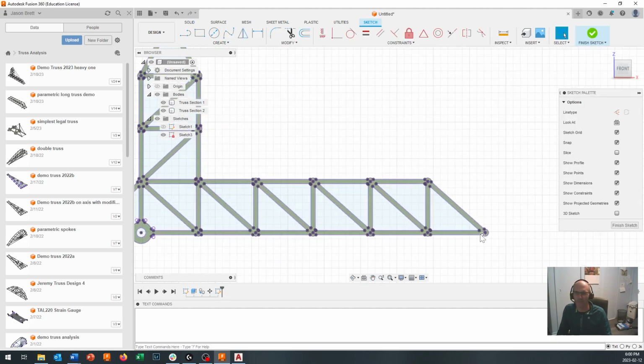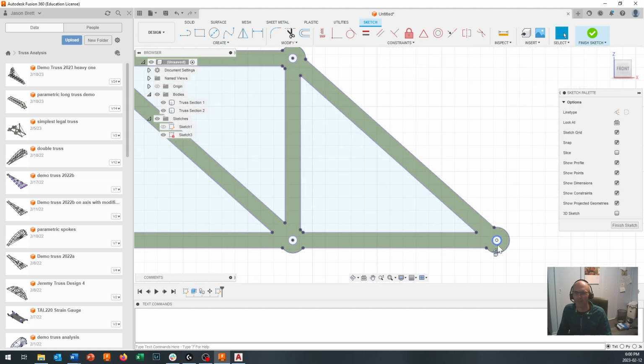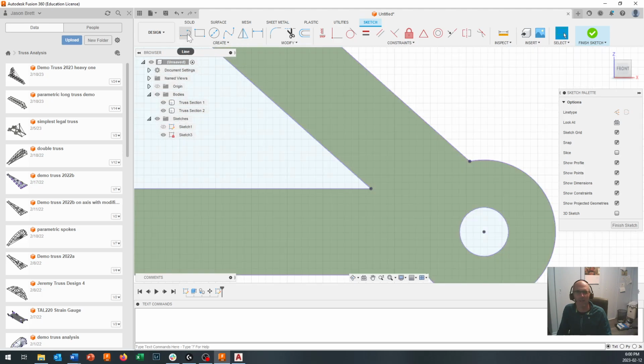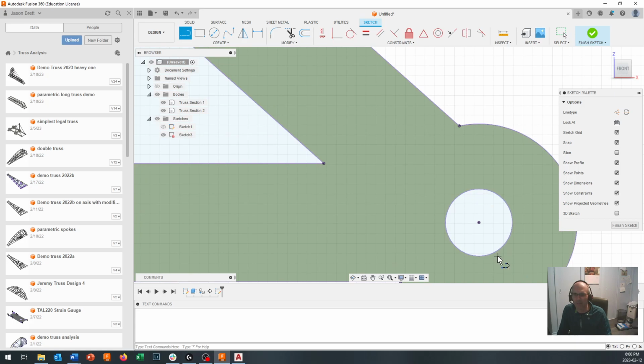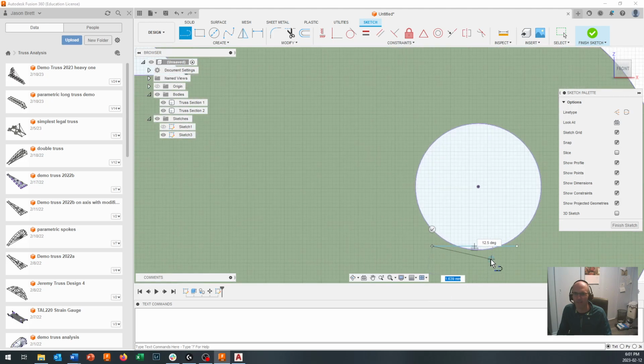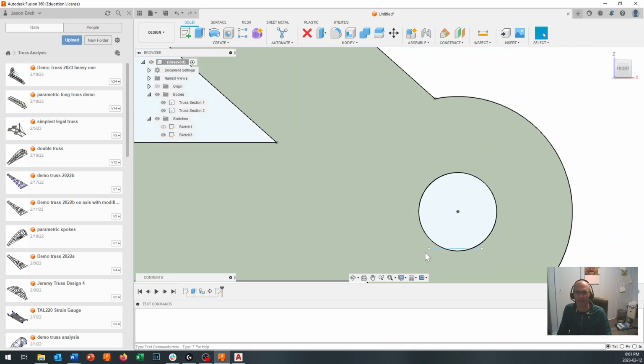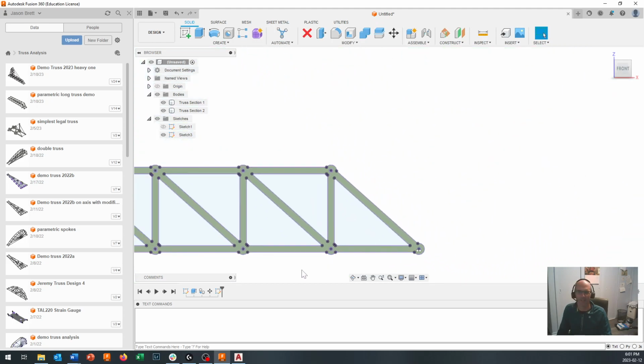I have one more thing I have to do. Right down here, this is going to be my load node. And if I zoom in very closely on the load node, I want to take a line right here. And it doesn't matter exactly where I get it. I just have to put a flat bottom on there. So draw a little line right across there like that. Okay. And then click the check mark. Now I can finish the sketch. That flat bottom is going to be useful later on because that's going to provide a reference direction for the load to be applied. It's not exactly perfect according to our models, but it's going to make the rest of our analysis go a lot easier.